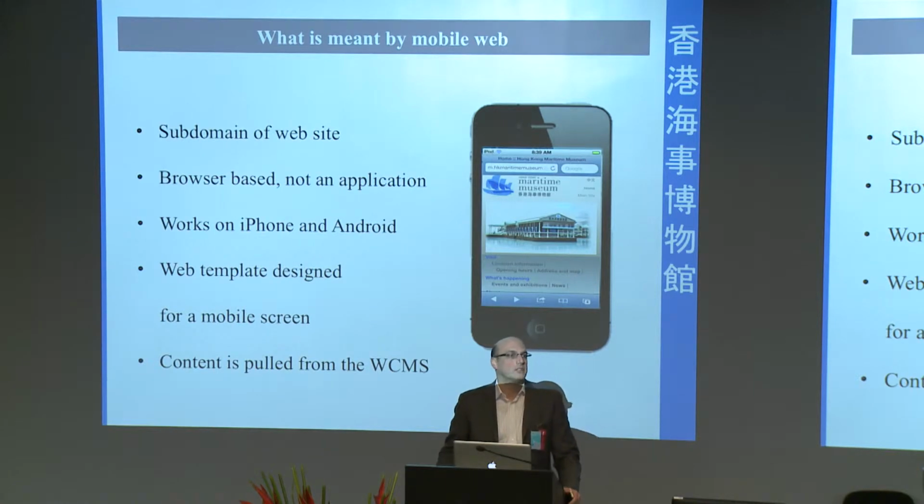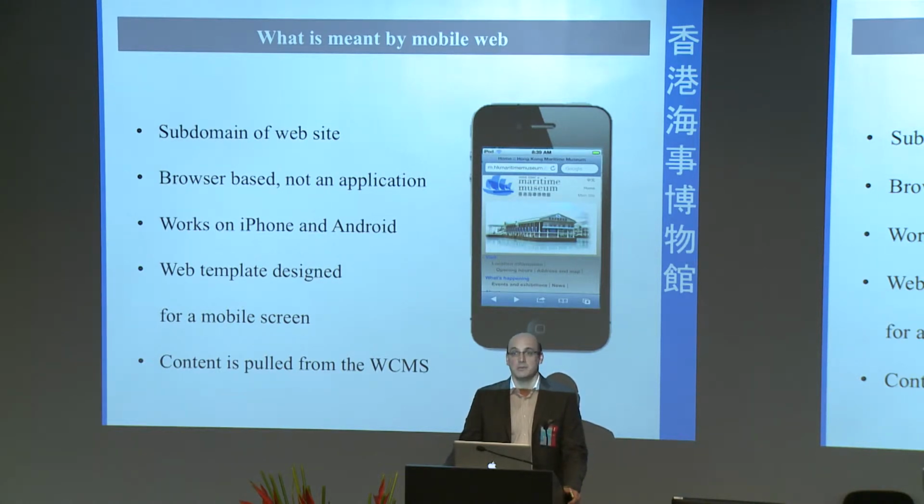In an effort for us all to be on the same page, I want to talk a little bit about what mobile web is, and perhaps most importantly, what mobile web isn't. The first thing is that a mobile web is a subdomain of your main website. If you spend any time on a website, sometimes you see at the beginning of the URL an M, a letter M, or the word mobile. Essentially, this is a subsection of your main domain. That kind of doesn't sound right, but it is.